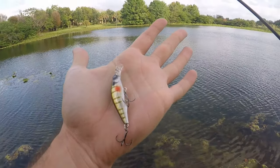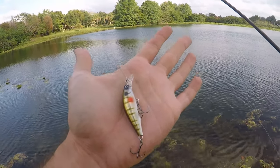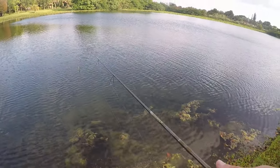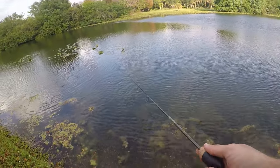I'm not sure how I feel about this, but this is a 1/8 ounce jerkbait from Euro Tackle. Now, I would never throw this kind of lure on an ultralight rod. I would throw that more on a medium light, but it is well within the range of what this rod is designed to throw. So I figured we'll test it out.